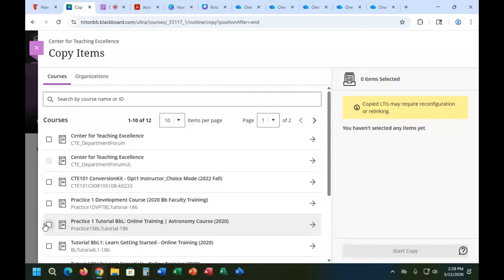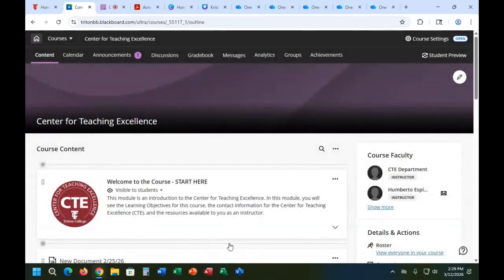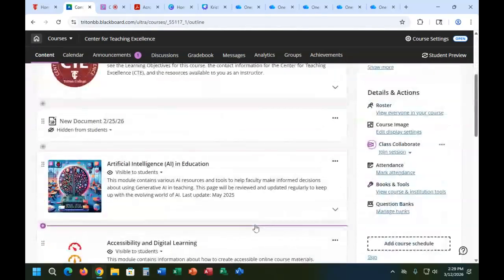Mostly though, most instructors copy everything and then sift through their stuff. Once you start the copy, it takes you to the main page, it'll be spinning, and then you'll start to see your stuff populate.